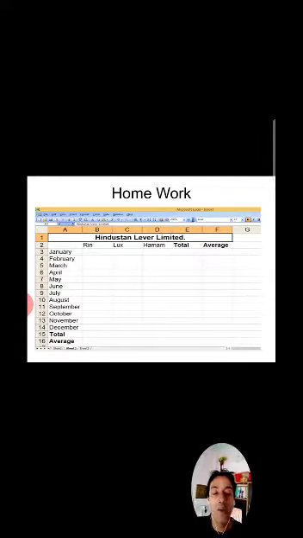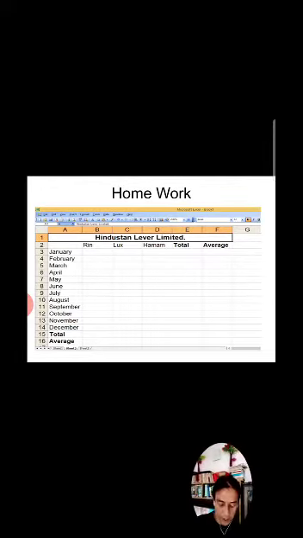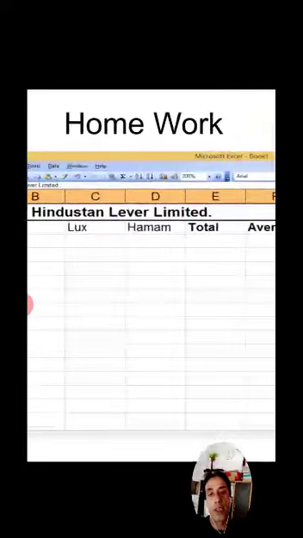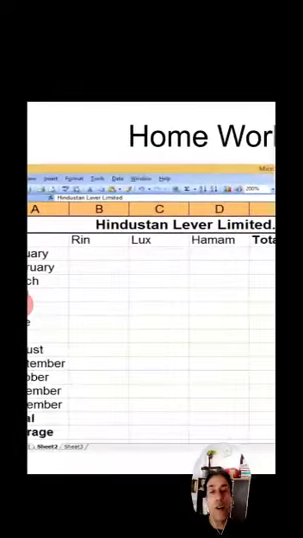This is homework for you. During the lockdown period, you have to not only join the lectures, but also perform all the homework and all the tasks. I am always available online. If you face any difficulty, you can ask. See, this is sales data for Hindustan Lever Limited.